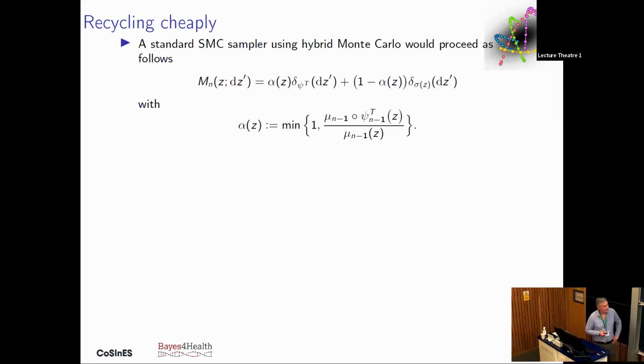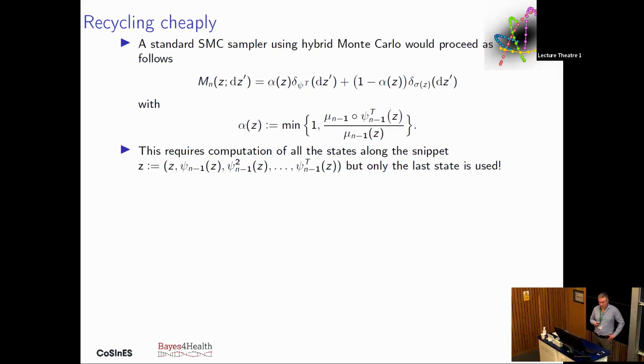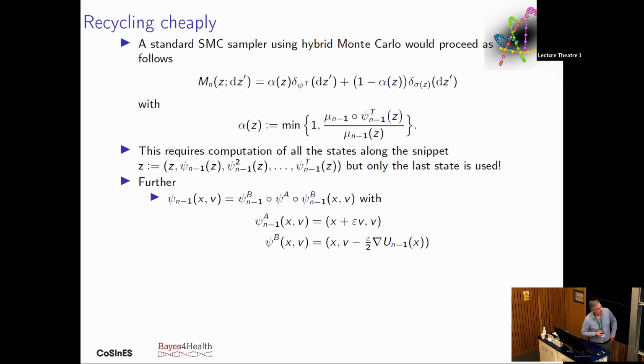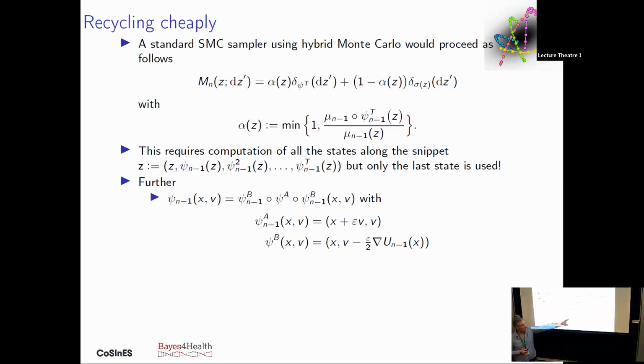So we are going to use Hamilton's equation again with this kind of integrator, and this kind of acceptance ratio. And of course, again, in order to be able to compute this, you need to compute all these states, right? But we are not using the intermediate states, which may provide us with some information about the target distribution. And that's really a pity, especially when considering the leapfrog integrator, where for each intermediate step, you're required to compute the gradient of the energy, right?